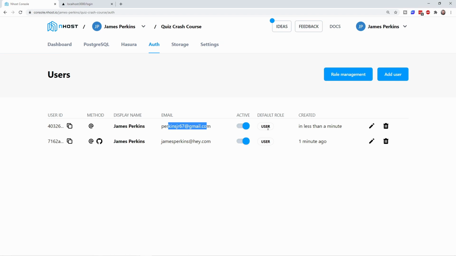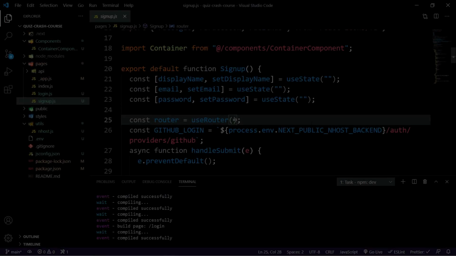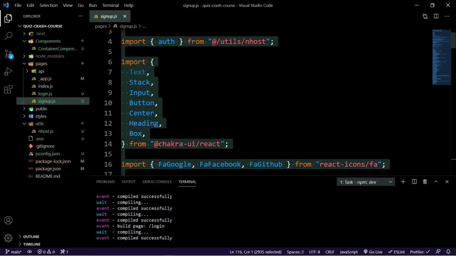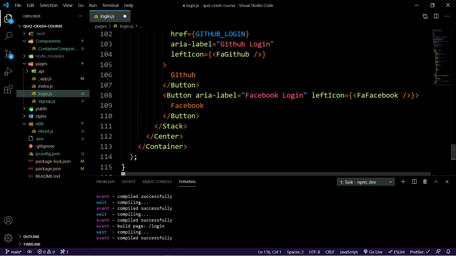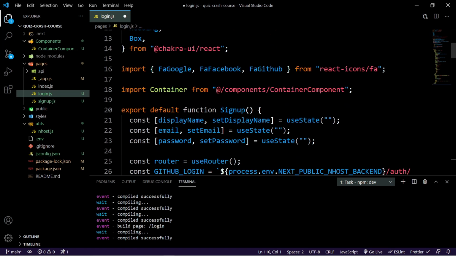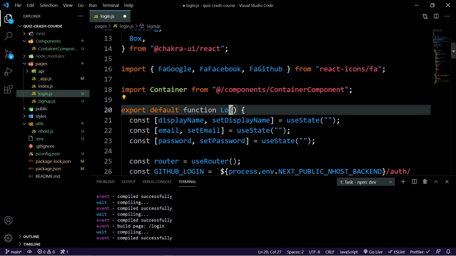So now we can create the login page so that the user can log in as they see fit once they have signed up for our application. So let's minimize this screen, go back to the code, and start working on that. So we're back in our code, and I'm on the sign up page. I'm just going to take this and drop it in our login page, and then just change a few things as the functionality is the same.